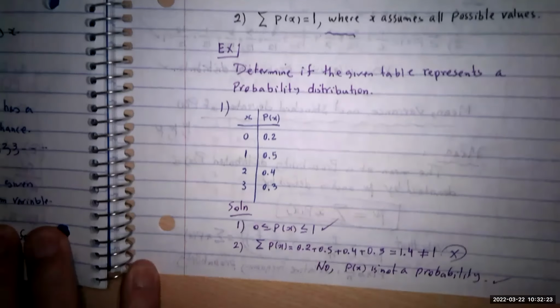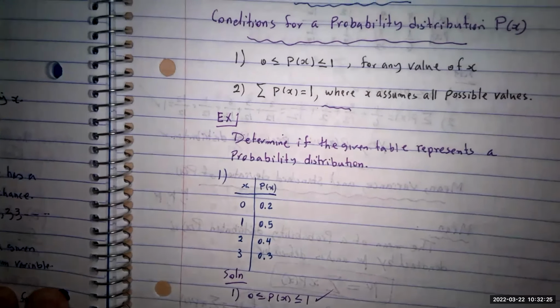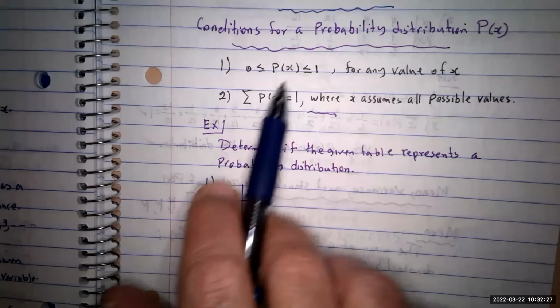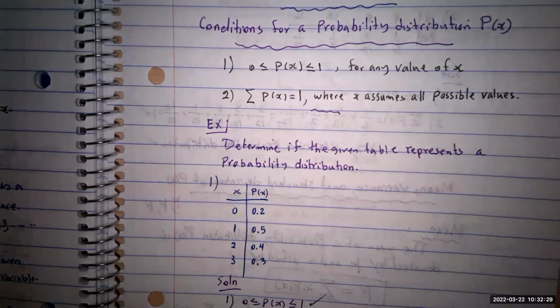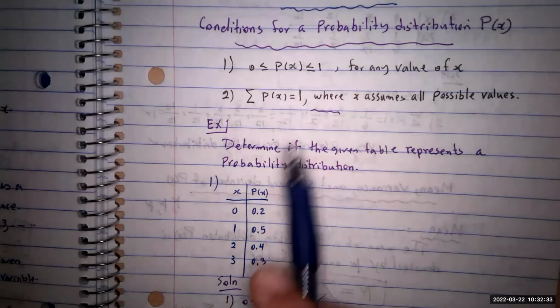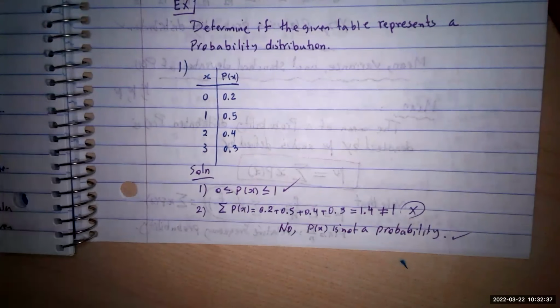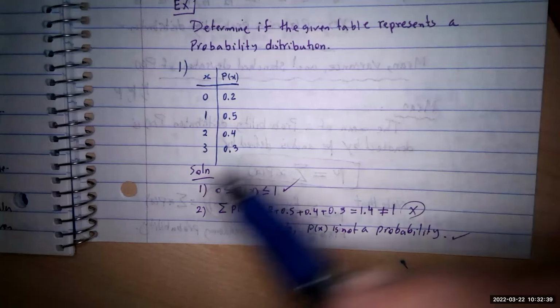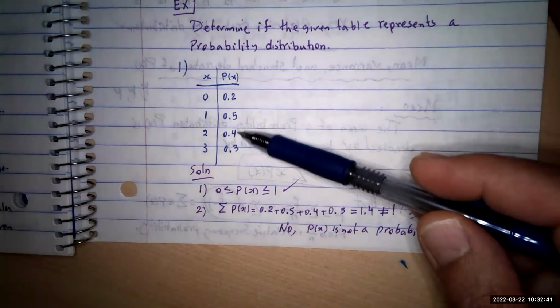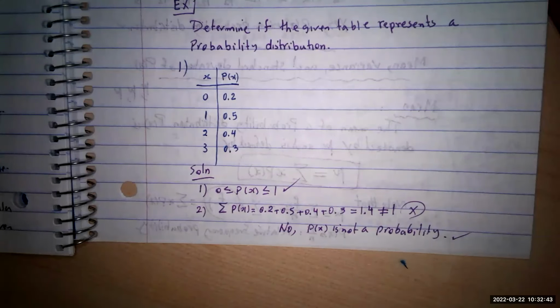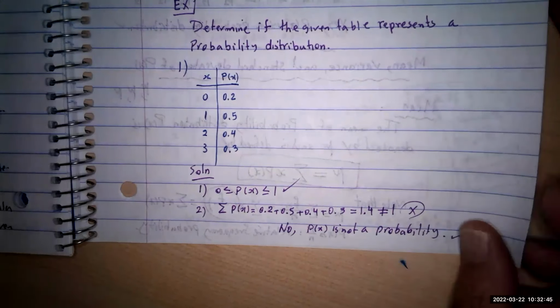Then we investigate this one. This is a probability function, so it has to have two conditions. It cannot be negative. It's between 0% and 100%. And the sum of all the probabilities must be 1. So this is the way we are going to introduce our function, x and p of x. For example, for this one, we add them together, we get something above 100%. So this is not going to be a function.